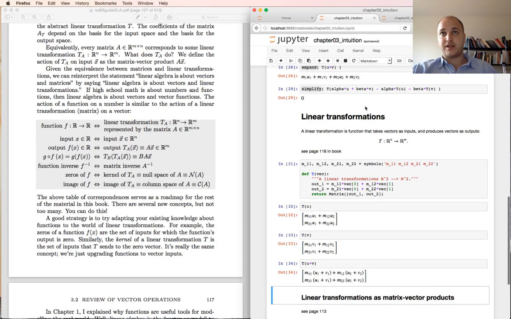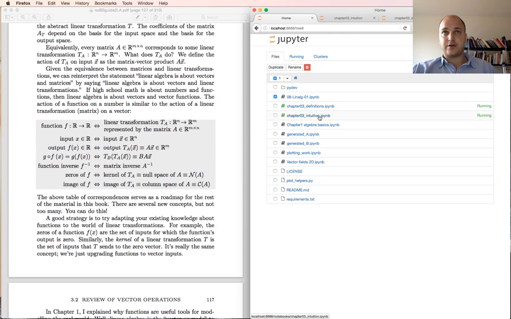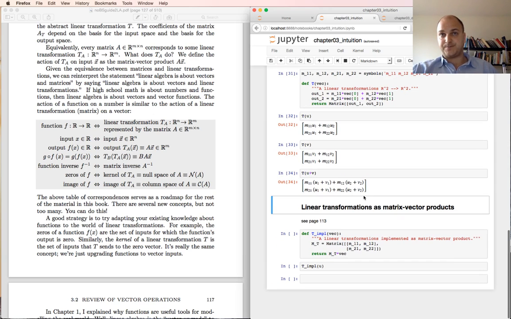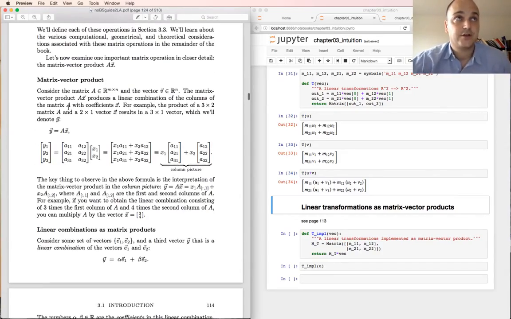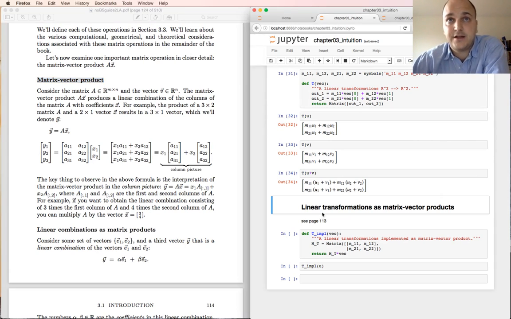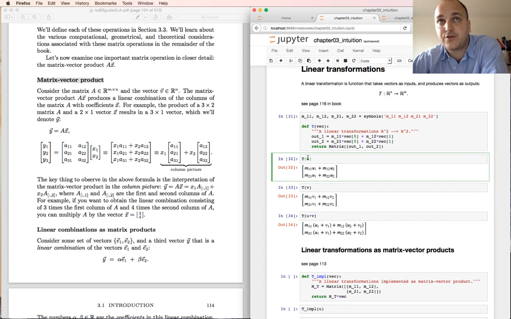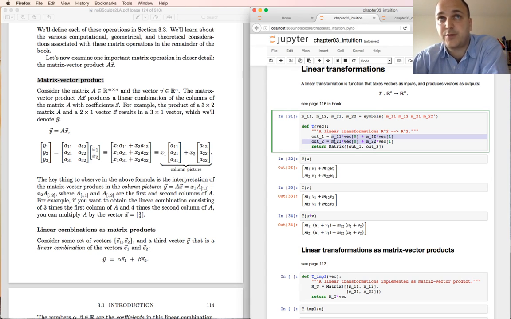You might think linear transformations, functions, is a new topic. But remember in the previous video, we talked about the definitions and talked a lot about matrices. So what's the link between vectors and matrices? Well, it turns out the matrix vector product is this link. When I say apply this linear transformation to this vector u, doing this manipulation, this structure looks very much like a vector product. The output of this function is some linear combination of the inputs, and there are these coefficients that are named a particular way.